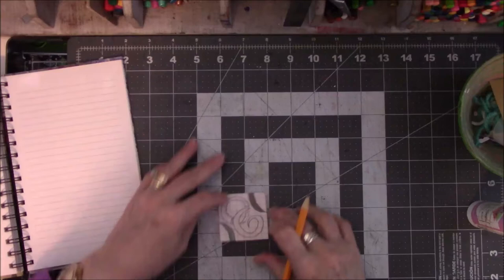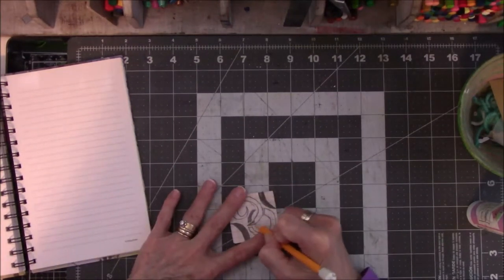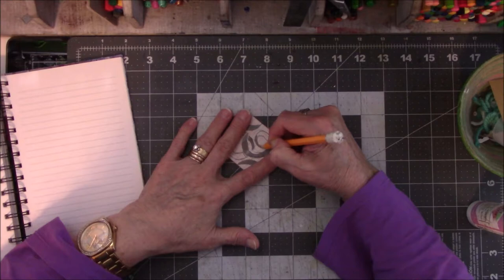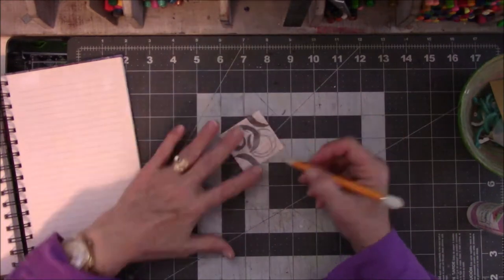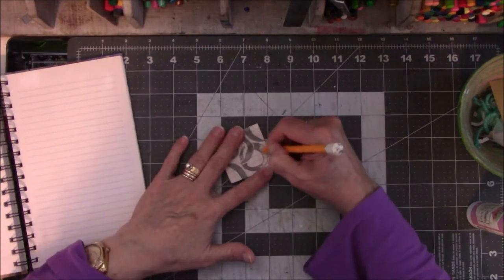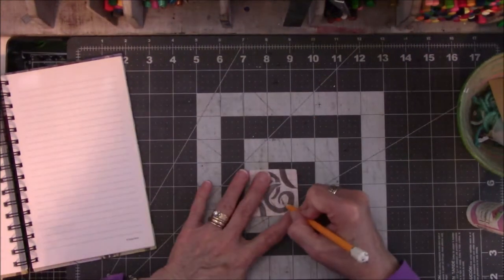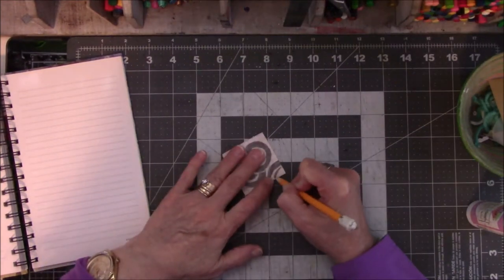So now I'm coloring it in, so I know where to carve. Now, I don't want to carve the black lines. I want to carve the white area. So that's why I'm coloring in, so I know where not to carve. But honestly, when I carve, and you'll see, it didn't seem to make any difference. I've seen people use Posca pens and colored pens to warn themselves, don't carve here or carve here. It didn't help me any at all.